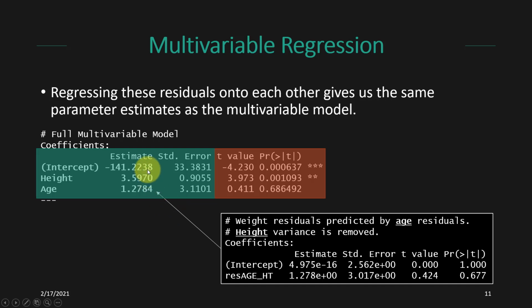So in the multivariable regression equation, these slopes are conceptually the same as the slopes of simple regression equations once I've taken out the other variable. After I've excluded the variance due to the other variable, I can get these slopes from these individual regressions, because this is telling me about the effect of height after variance due to age has been removed, and the effect of age after variance due to height has been removed. You can refer back to our previous video where we talked about different ways of dealing with this shared variance, but this is based on the type 3 sums of squared errors calculation, where any shared variance gets removed from both predictors.